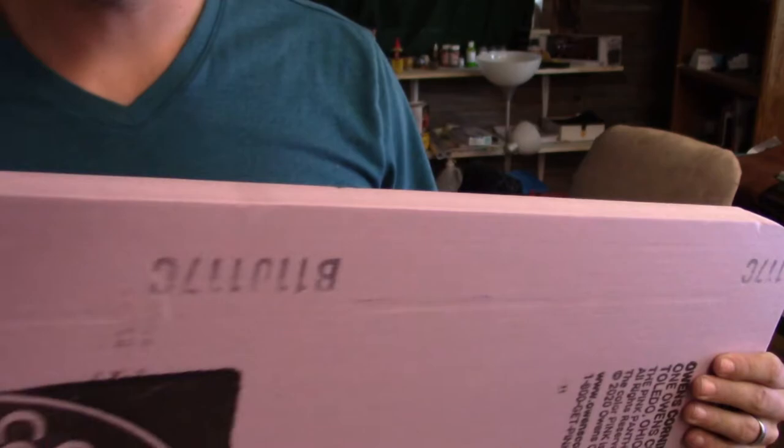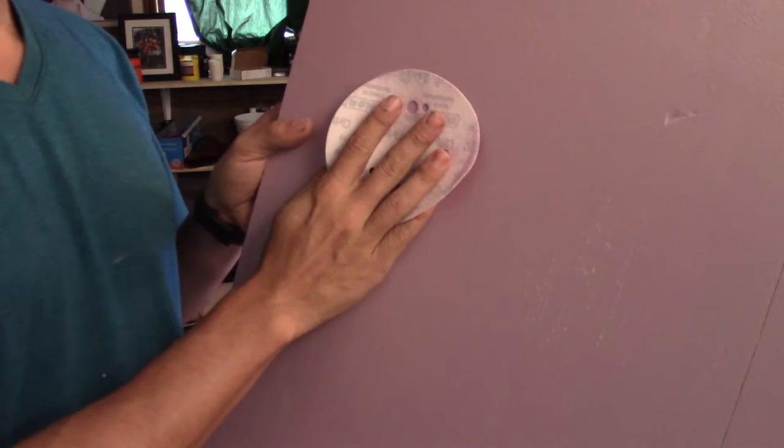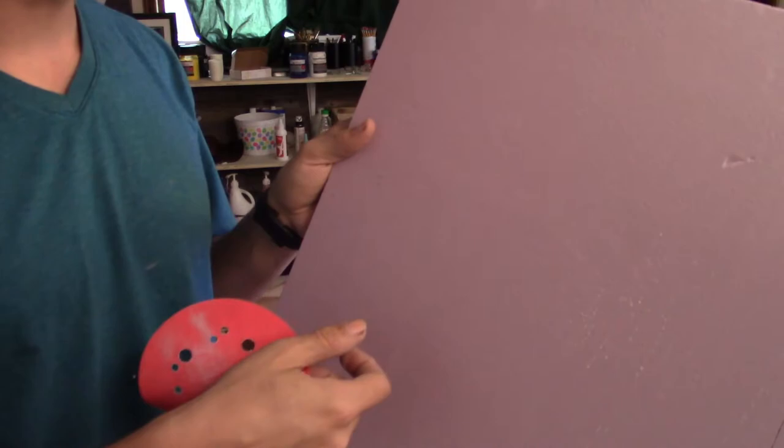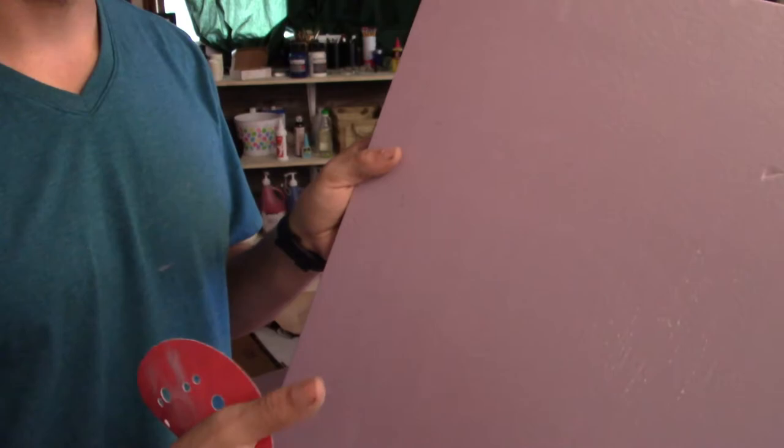And then the last thing to do is on the front, what will be the front of your speaker facing out, Tech Ingredients suggests that you go over the whole thing and sand the film that's on there, and it gives it a flat kind of velvety finish. I'm not going to do that on mine because I'm painting them with flat paint, so it kind of gives it that same final texture.